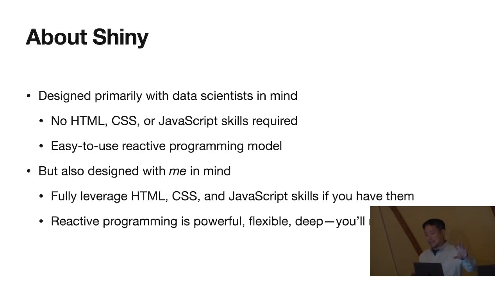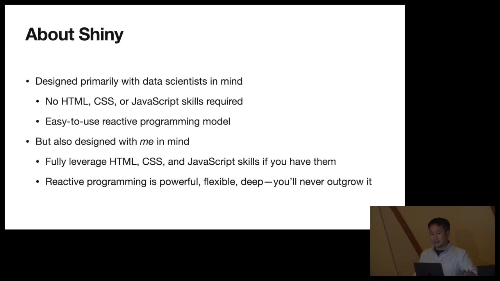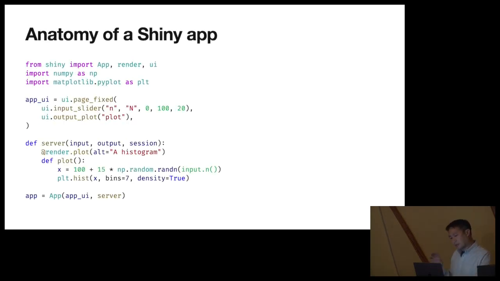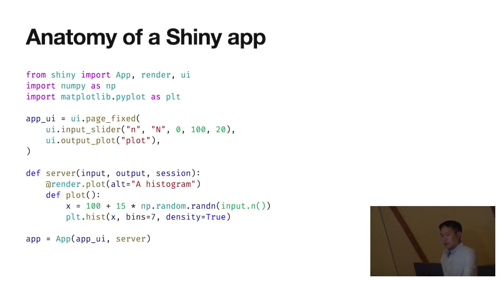And this same reactive programming model that's easy to get started with is also powerful, flexible, and deep. I mean, I've been programming with this model for 11 years, and I am more and more appreciative of what it can do, and I'll show you some of those things. But before we do that, I'm going to show you the high-level anatomy of a Shiny app.